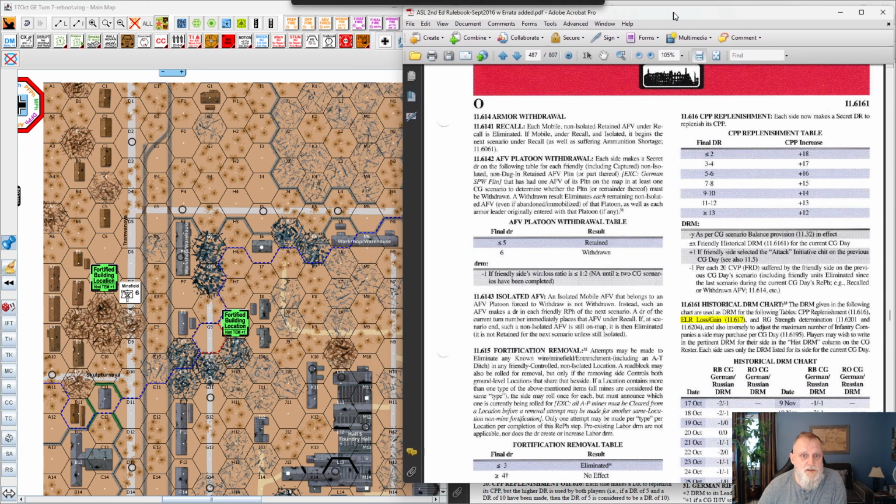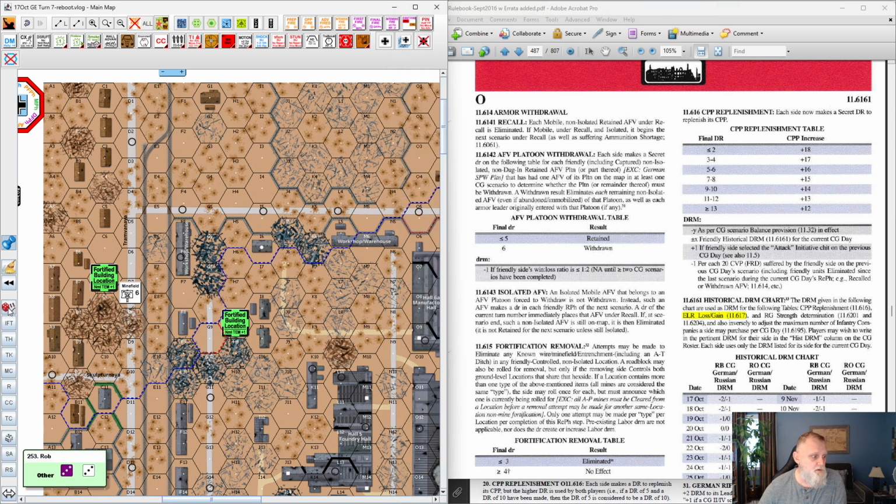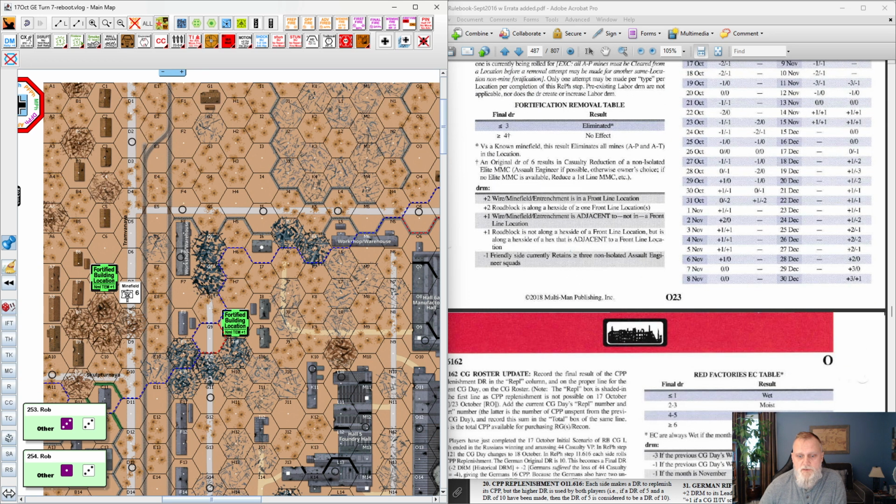Next up, we do CPP replenishment. Now again, Lethal House rules. Both sides roll a die, and both sides use the best roll. So I'm going to roll twice, and we'll take the lowest one. So that's a six and a four. So we have a four, modified by our historical modifier for the second day, which is a minus two. So that's going to be a two. And I suffered 20 CVP, rounded down. So I actually get a further minus two and a plus one. So all total, there's a minus four with a plus one. So minus three onto that four will give us a one. So we do have 18 CPP to use. Eighteen CPP, eh?